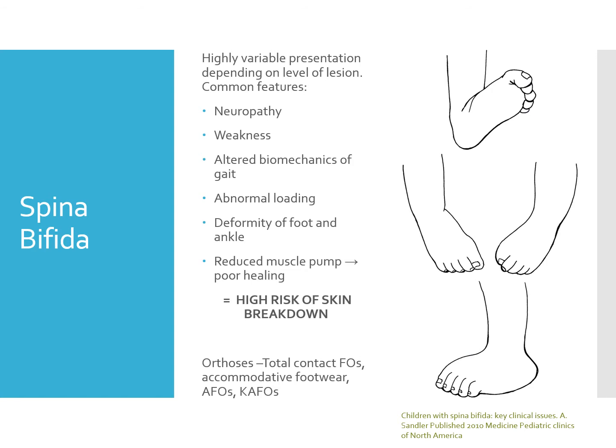Spina bifida is another condition at very high risk of ulceration. This is due to neuropathy, muscle weakness and subsequent muscle imbalance. These features can lead to abnormal loading and altered biomechanics of gait, all of which mean the skin is at very high risk of breakdown.